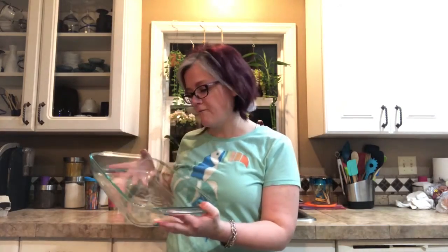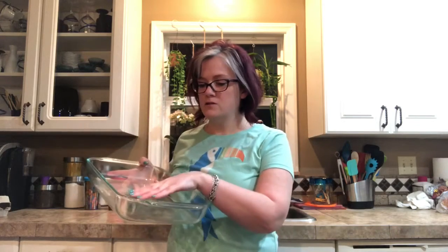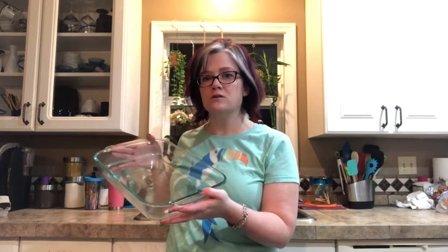While those eggs are soaking, I'm going to go ahead and put a layer of whipped cream into the dish that I have for this. Since it is whipped cream, you can use any cooking dish. And I'm going to do at least 3/4 of an inch thick of a layer.